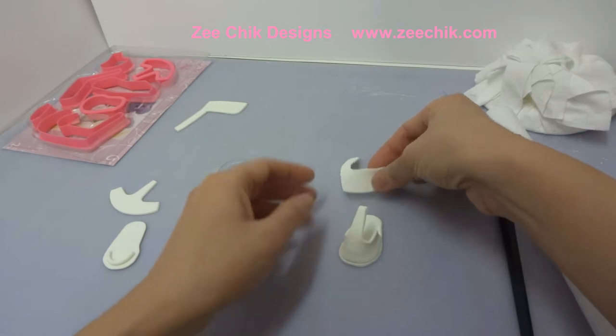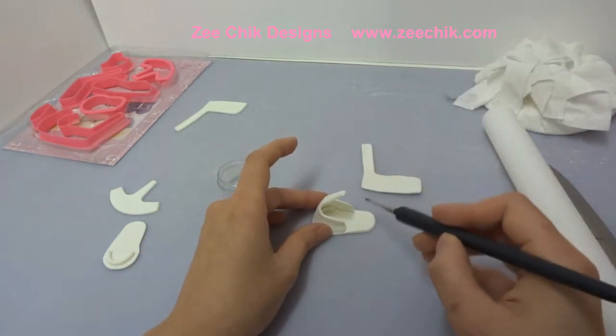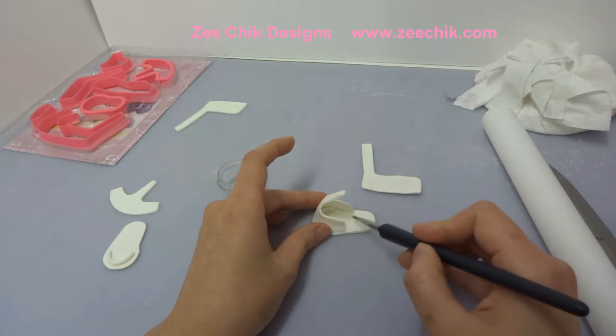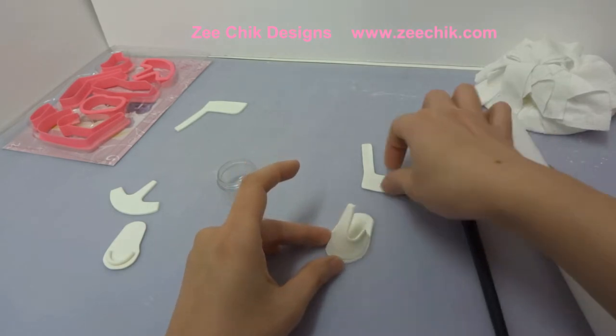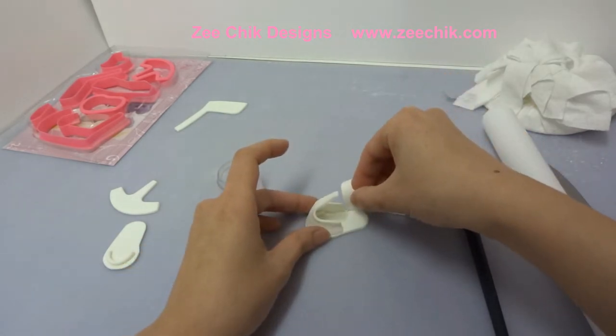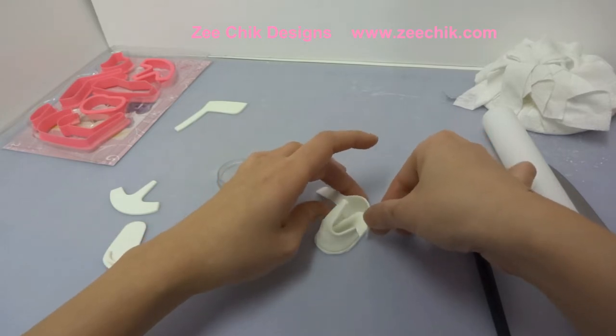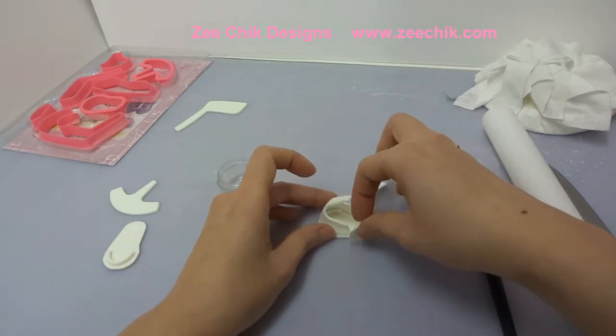You see in the video now, the back of the shoe, the shape is like an L, letter L. So make sure your direction is how I put it on, so that the strap is pointing to the correct direction after you put it on.